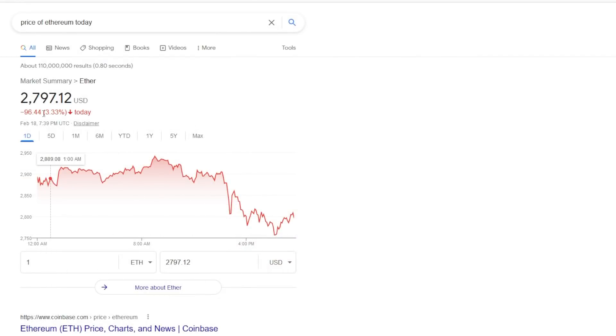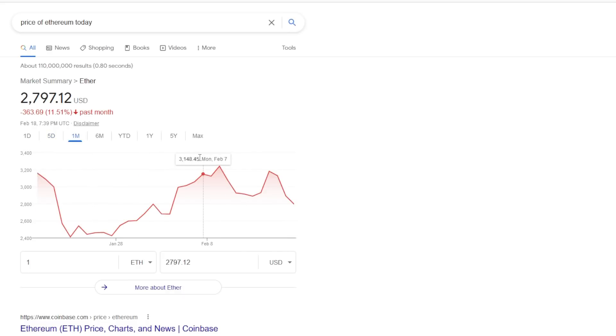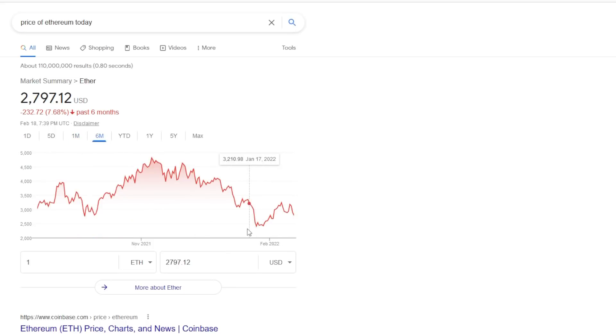Let's check out crypto. Ethereum has not been having a good day — down 3.3 percent today, down 2.65 percent over five days, and down 11 percent on the one month. It's doing the head and shoulders as Paul calls it — shoulder, head, now starting to go down. The six-month chart looks a bit better. The make-or-break point will be if crypto goes below $2,000 USD and stays there, trading between $1,500 and $2,000 for a couple of weeks — then we'll know the current GPU mining boom will soon be over. Anything can happen though; the Federal Reserve could say something and this thing could go to the moon.